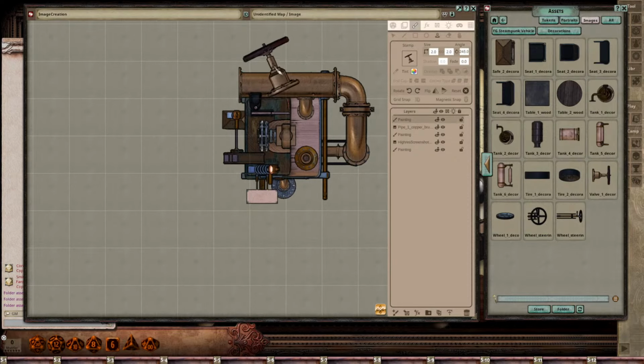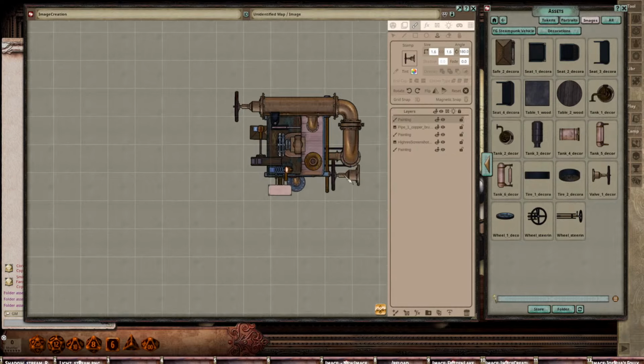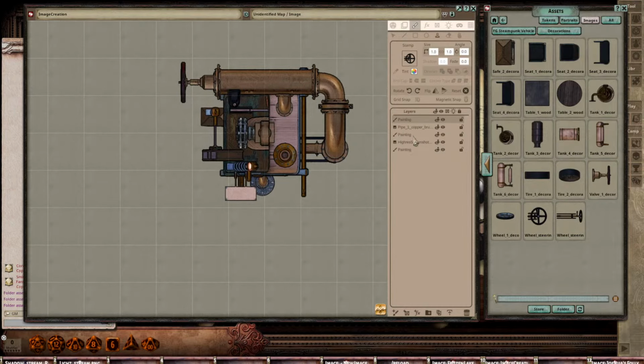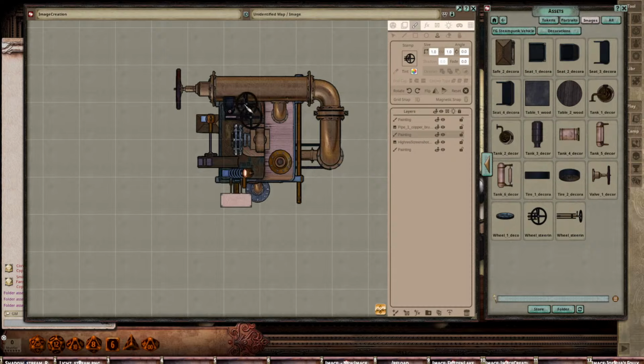Valves are always good. Let's put it on the right on the front of this one right here. Yeah, I like that. And then we can even grab something like this too, and then we'll add a little thing on top.